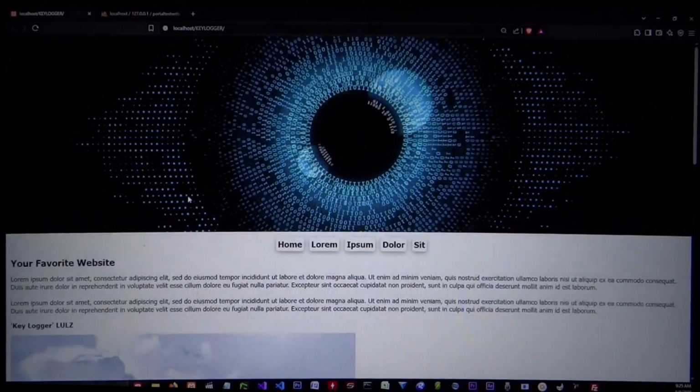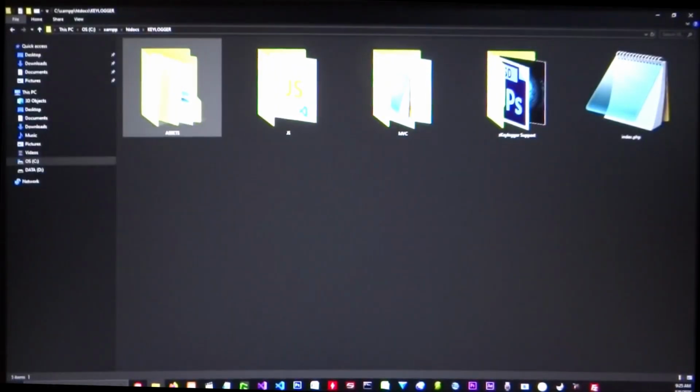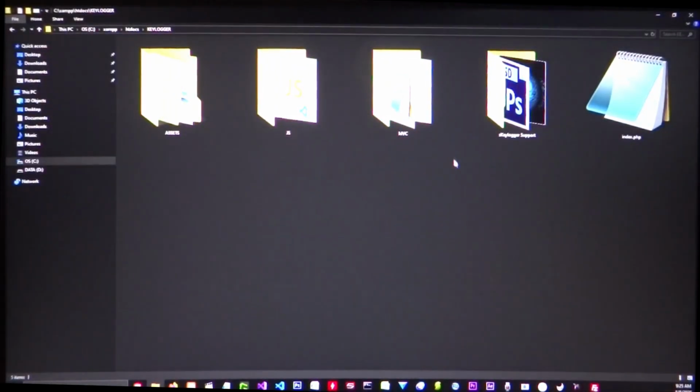So we have this dummy website, and I already have this keylogger application that I built from scratch. Really quickly, I'll go over the domain. I'm using PHP, JavaScript and HTML.